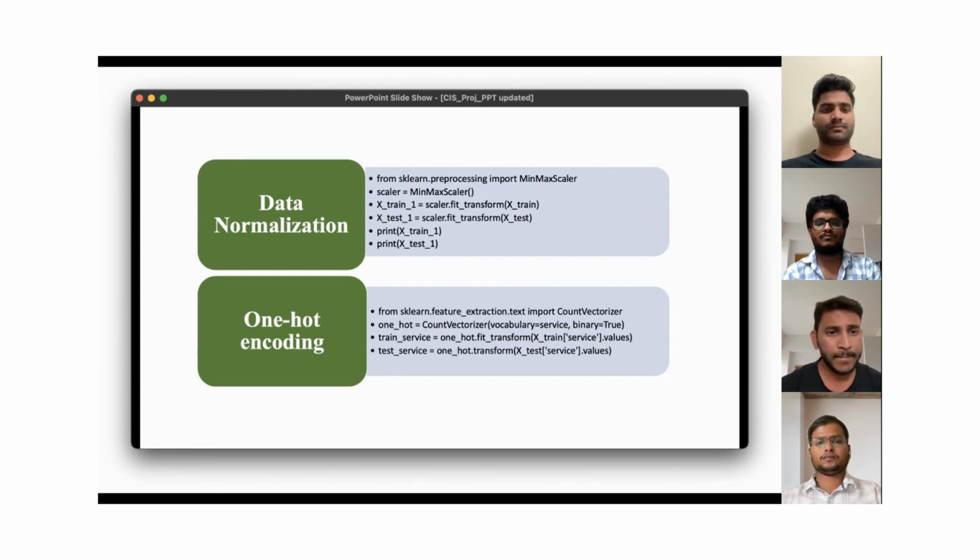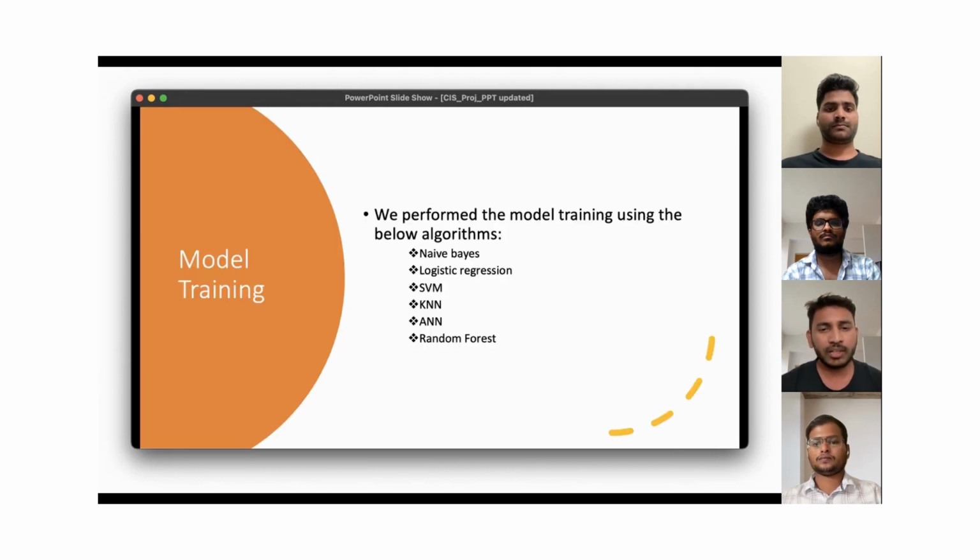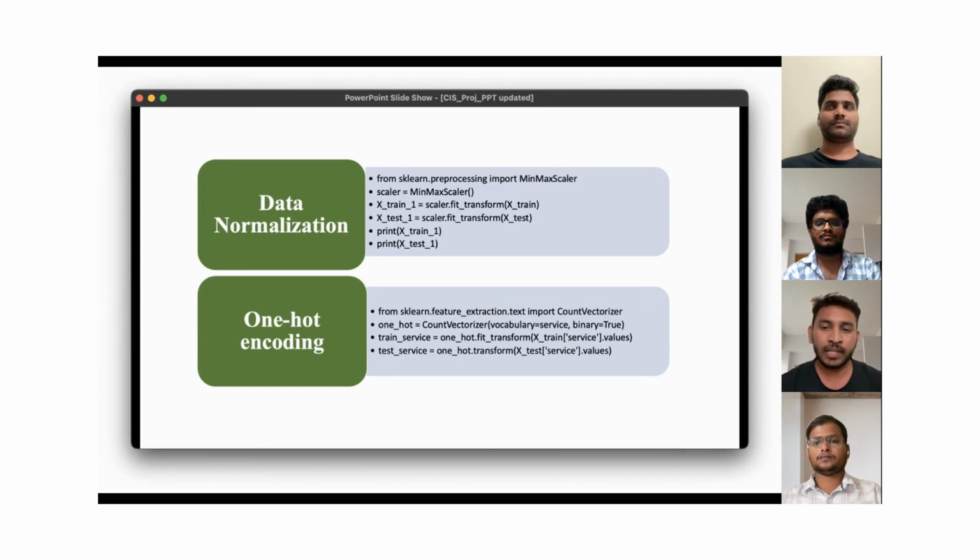And coming to the next slide, in this slide I'll be discussing data normalization and one hot encoding. Data normalization is a data processing technique used in data analysis and machine learning to transform data into a standard format that facilitates the comparison and analysis of data. The goal of data normalization is to reduce redundancy and eliminate anomalies in the data by bringing it into a standard form. Normalization involves scaling the numerical values of a data set to a common scale, usually between 0 and 1 or -1 and 1, without changing the relationship between the values.